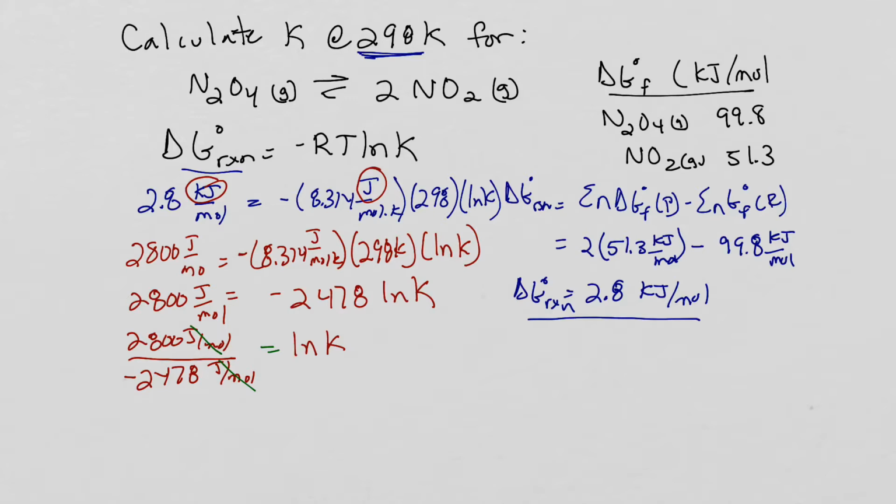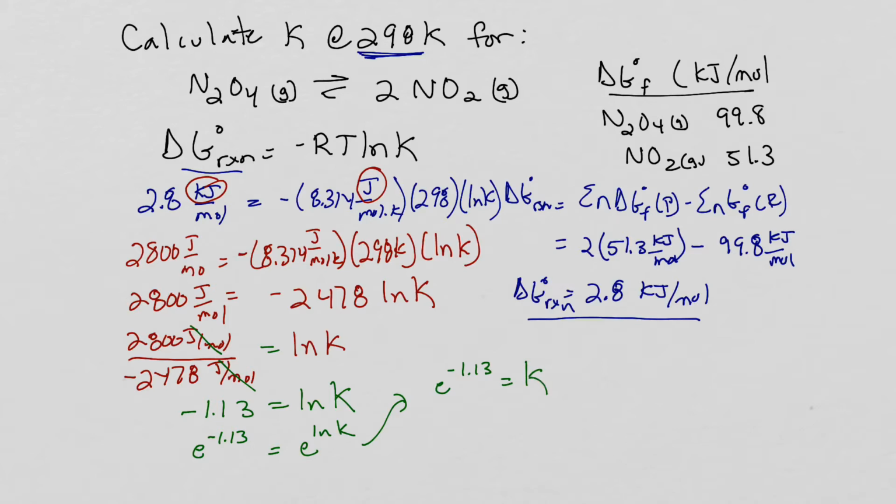So we get that our natural log of K equals negative 1.13. Now, if you don't quite remember dealing with natural logs, they are the inverse of the exponential, the e to the x function. So if we want to find the term that we're taking a natural log of, we need to get rid of that natural log by taking the anti-log, or taking the exponential of both sides. So we take e to the negative 1.13 on this side, and e to the natural log of K on the other. Those two things cancel out, and we get e to the negative 1.13 equals K.